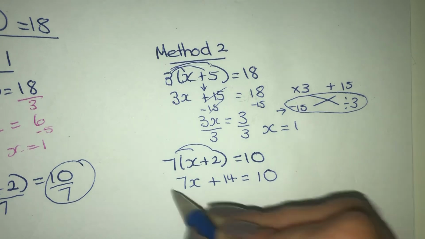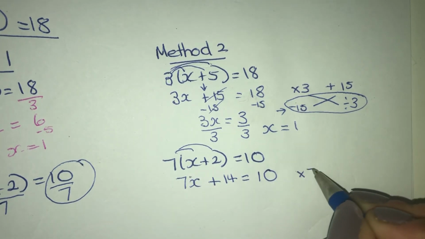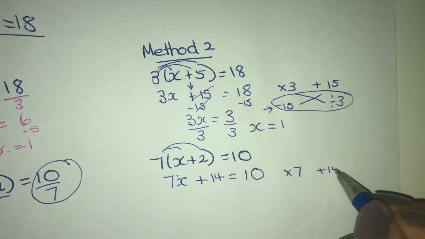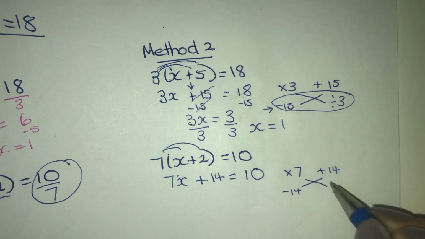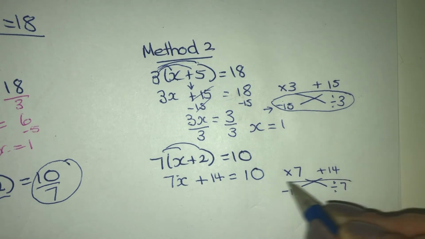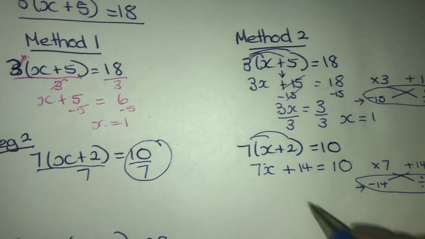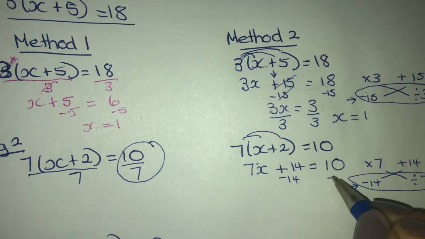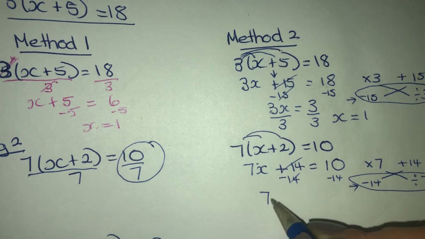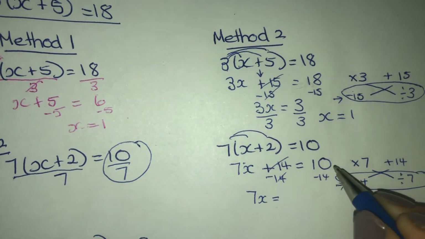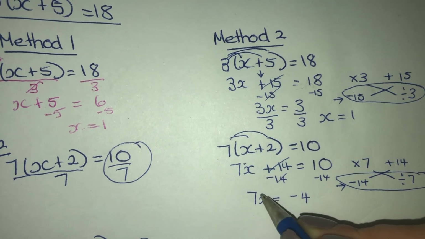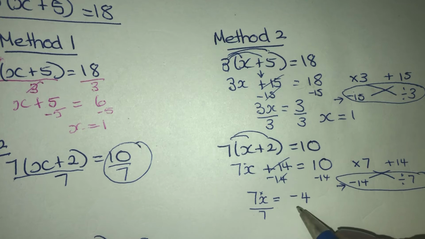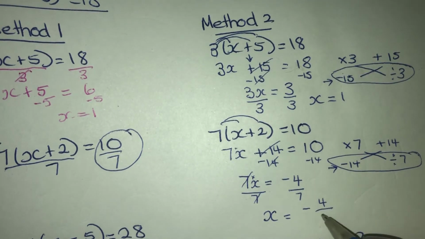Okay, so then we have, how do we get to the x first? We multiply by 7. Then we're going to add 14. The opposite of that is negative 14. And the opposite of times 7 is divided by 7. Okay, working left to right, we are going to subtract 14 from both sides. We have 7x is equal to 10 minus 14 is minus 4. And then 7 times x, so we're going to divide both sides by 7. And then we have x equals minus 4 on 7.